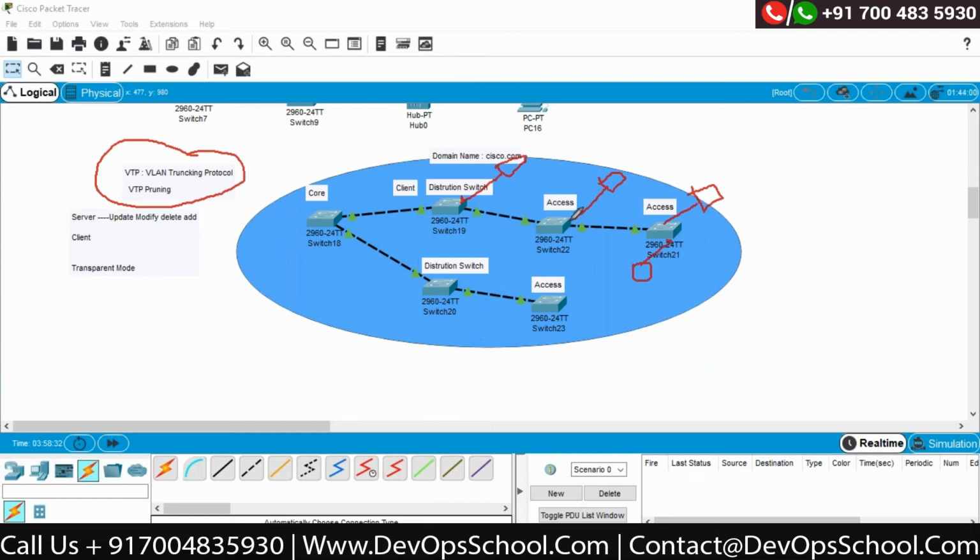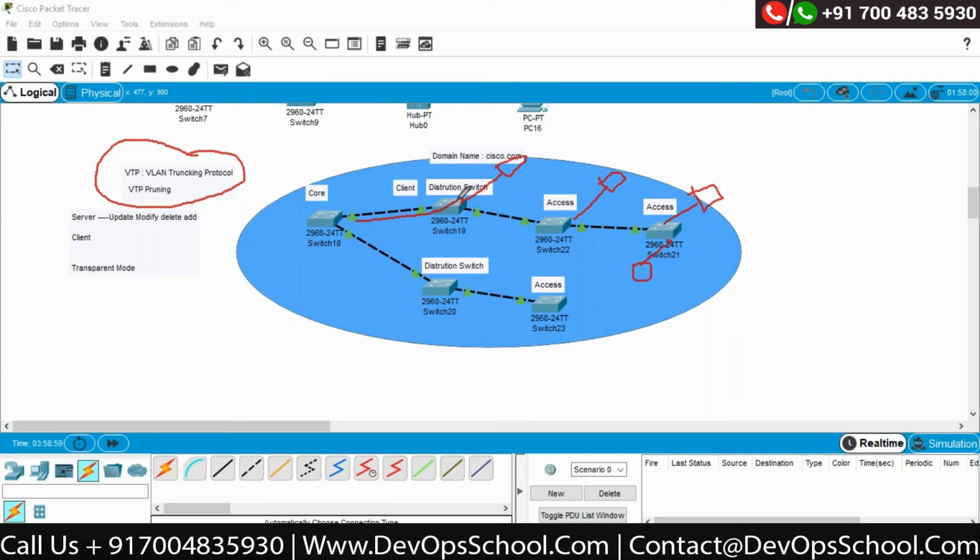Now what can the VTP pruning feature do? If any broadcast is coming to a particular switch and it does not have VTP pruning enabled, which is the default behavior, my switch will immediately send that broadcast to every single port of the switch, and every single port needs to process that particular broadcast.